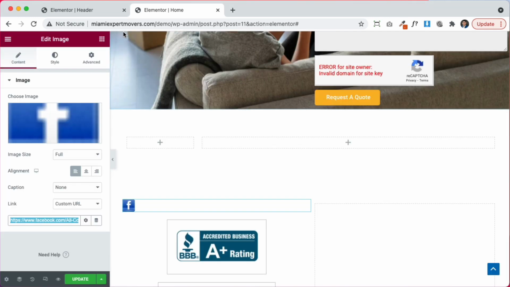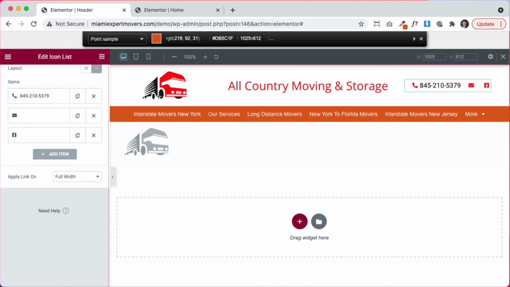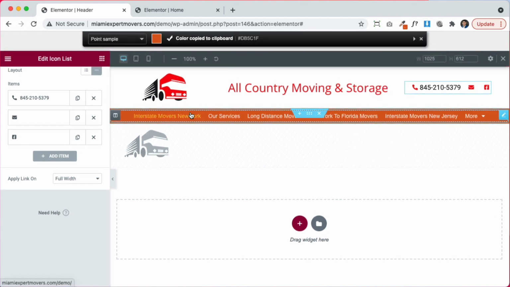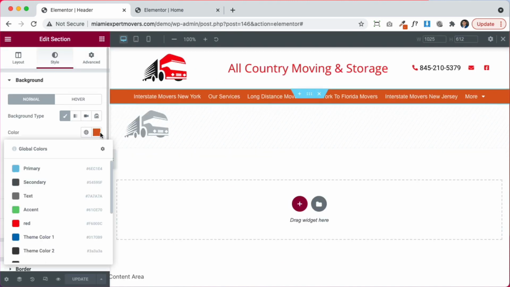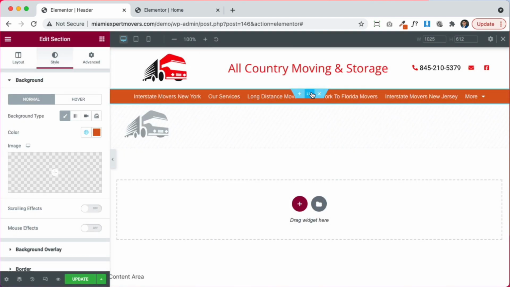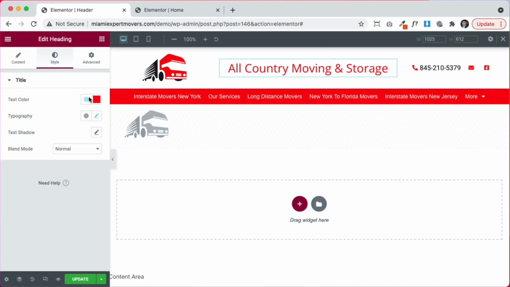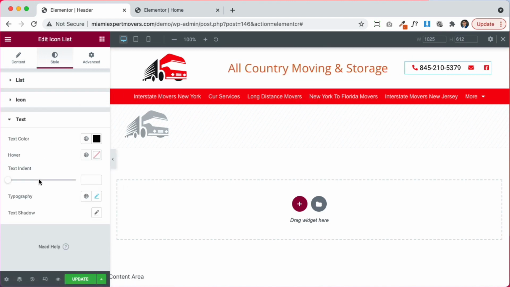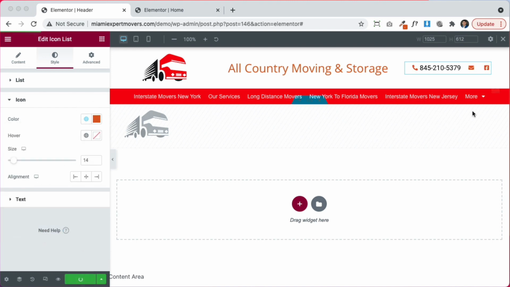No, I don't want to switch tabs. Man, I really don't like this orange color. Let me see. Maybe we can do something different. So let's save this orange color first. Let me save it first so that I don't lose it in case I have to get it back. All right, so maybe I feel like the red is much nicer than the orange. Let's use the red. And maybe this can be orange instead. Yeah, I think this is better. Okay, that looks much nicer because that orange was just kind of a really ugly shade of orange.